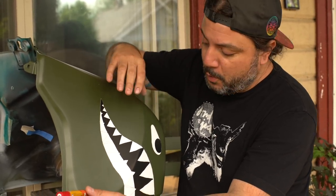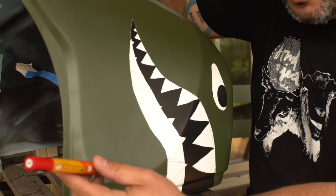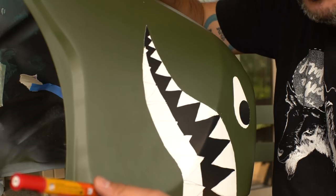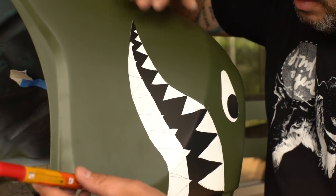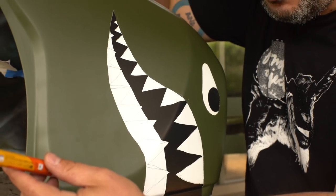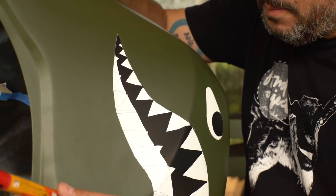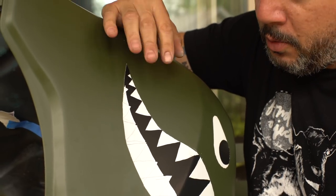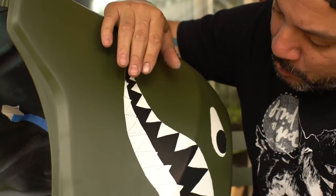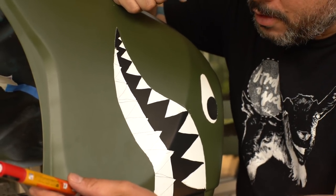Before I get started, I just want to comment on this. Look how smooth the black is on there. This is done with a marker. This was not stenciled and sprayed on. That is really, really smooth. I've never seen a marker that lays down like that. Now granted, if you put that white base coat down, which makes a big difference. But try that with a Sharpie or a Deco. It just won't look so even and smooth. And once we lay that white matte finish over that, it's gonna look even smoother.